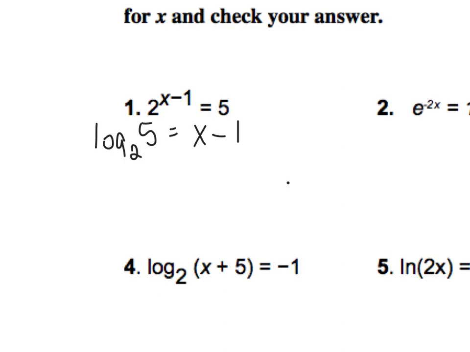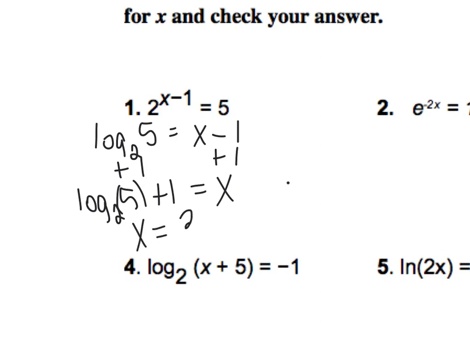We don't want x minus 1, we just want x. So we just need to add 1 to both sides. And when we put this into our calculator, with log base 2 of 5, we want to make sure we're keeping those parentheses closed so it doesn't add 1 to the 5 and then take the log, plus 1 equals x. We can either hit enter and then plus 1, or we can just close that parentheses and add 1. We should get that x equals 3.322. And again, we always round 3 places after the decimal unless it says otherwise in the directions.